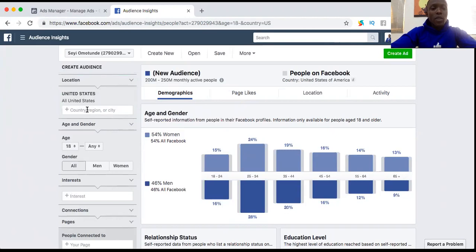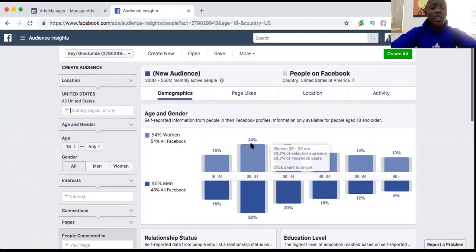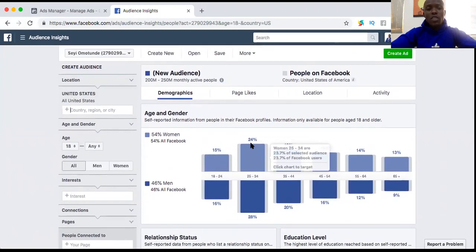So, for example, now maybe I want to run a kind of audience insight to have an insight on the demographic of people that are interested in politics, in a location, the number of people on Facebook, both men and women, definitely within the age of 18, because if you are not 18 years old, you are not eligible to vote. This can apply to any business. It can be for traveling, clearing and forwarding, flights, transportation, makeup, just anything you can think of.